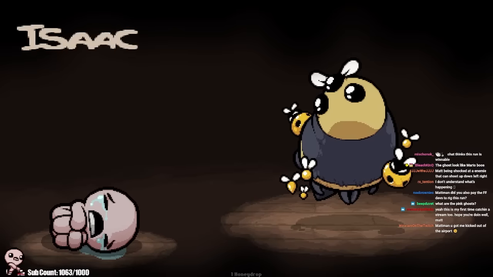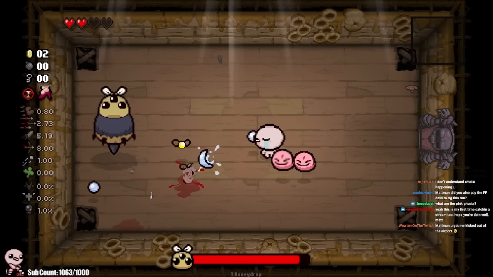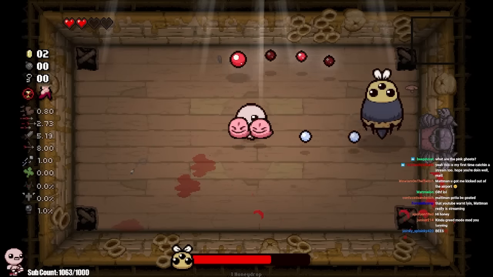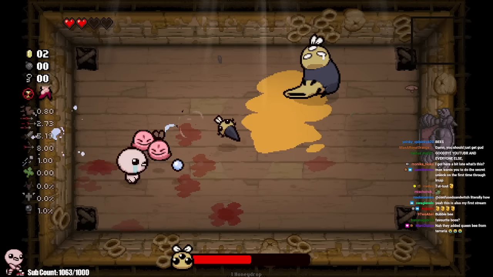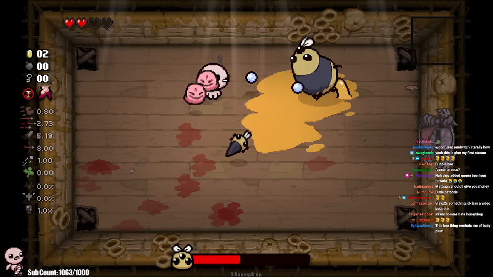And who are you? Honey Drop. Hi, Honey Drop. Never fought this boss before, but I do one-shot flies now because of my damage, so I'm feeling a bit more confident. Let's just keep our distance and see what's happening, right? What is that? Oh, what is going on? I can't shoot it. It doesn't deal damage. Do I just hit you instead while that's floating around, I guess?